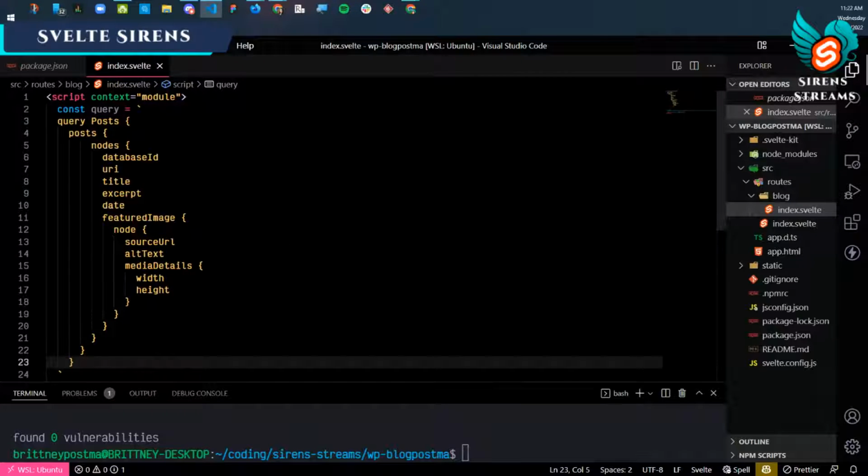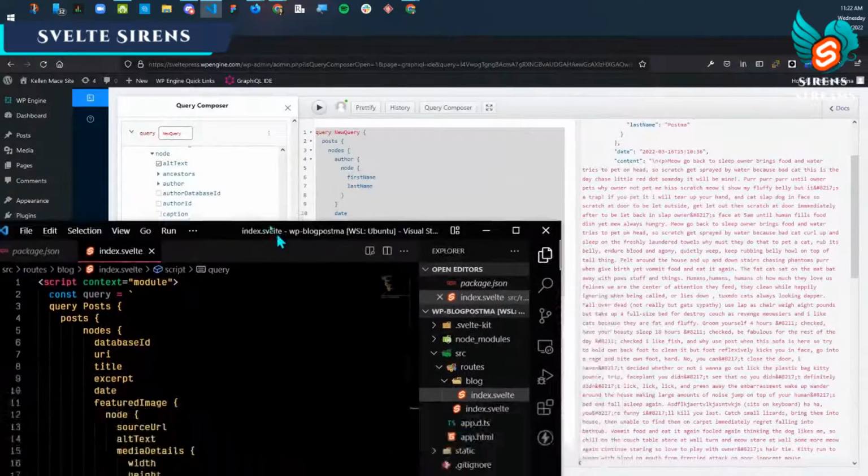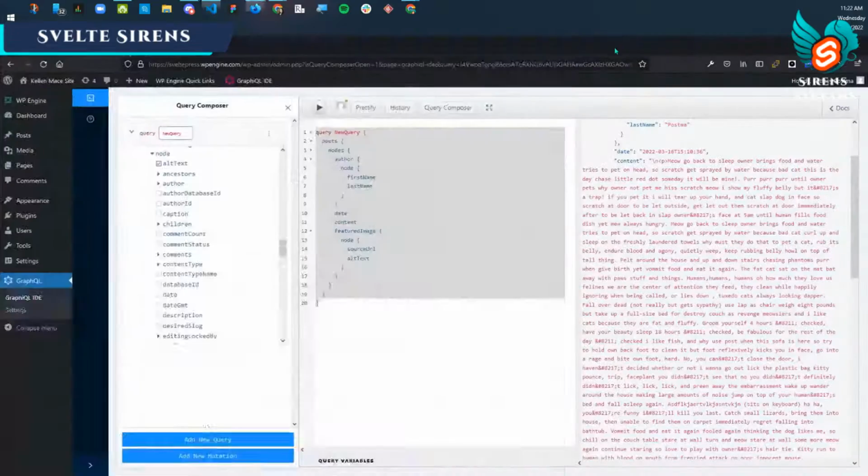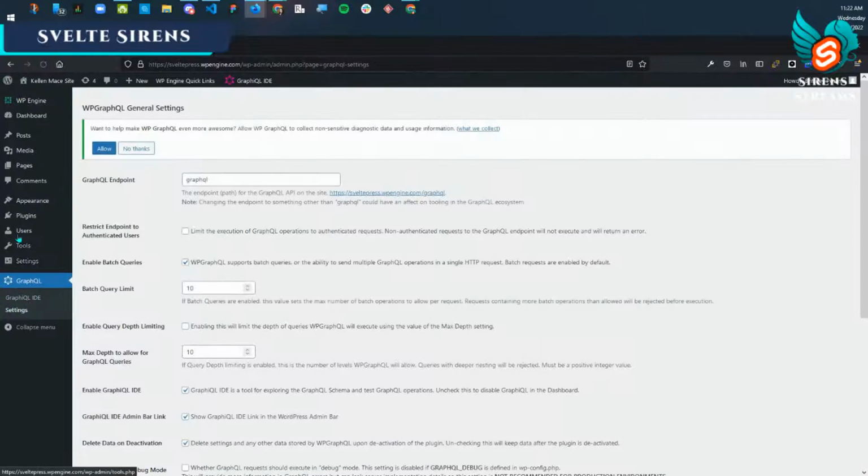Awesome, so that's looking good to me. Do you want to grab the GraphQL endpoint then? We can do that over in WordPress. Okay, I need to open that back up. Yeah, so back over here. There we go. What I like to do is, over in the sidebar under GraphQL, go to settings, right toward the top. It'll have your endpoint. See the blue link right there? Yeah, that one. If you right click and then just copy that one, that'll be where we need to send our requests.